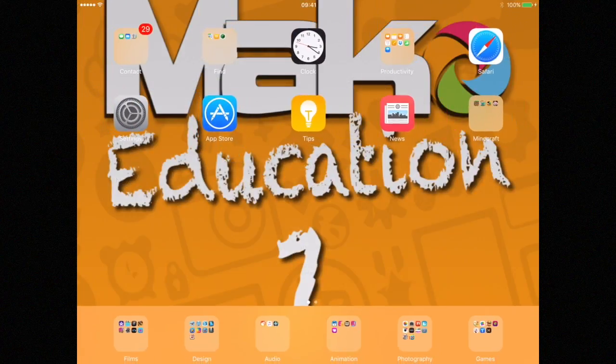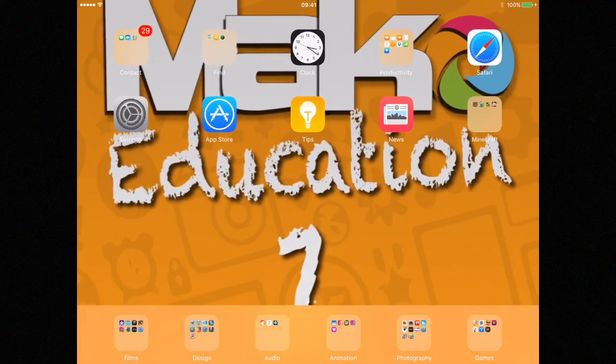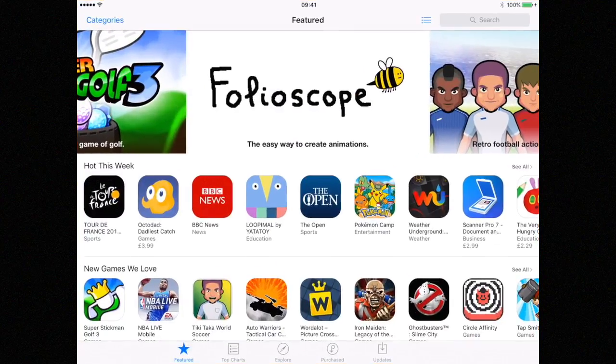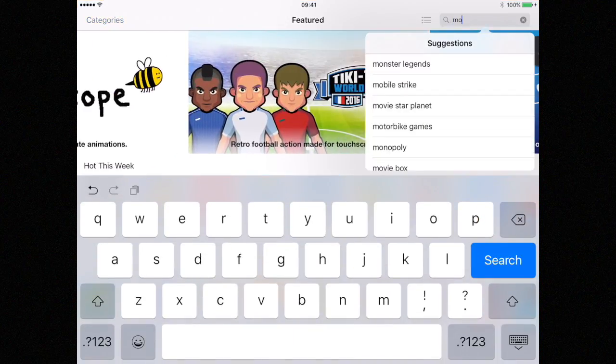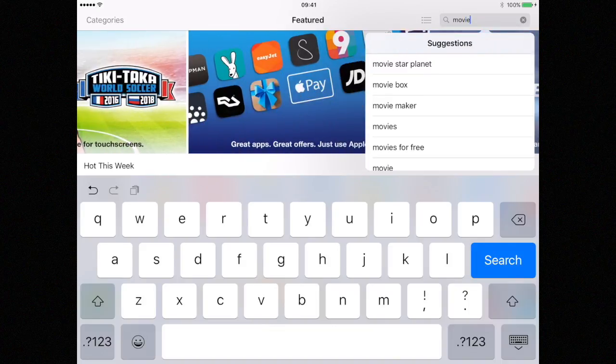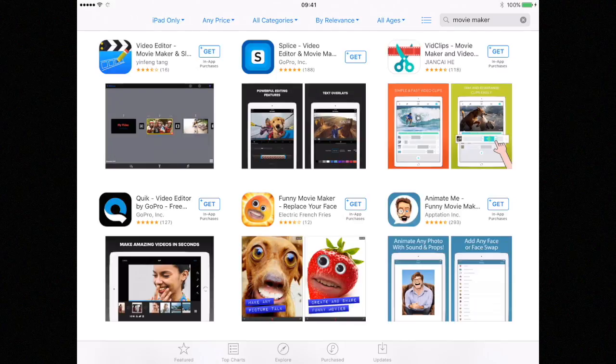All iPads run apps. Apps are downloadable programs that each provide a different service. There are over 2 million apps, which help coin the phrase, "there's an app for that." To download an app, simply open the App Store and type into the search bar what it is that you're looking for. There's a wide variety of free apps available for you to download. However, there are some apps that you have to pay for. To purchase these apps, you'll need an Apple ID that is linked to a bank account.